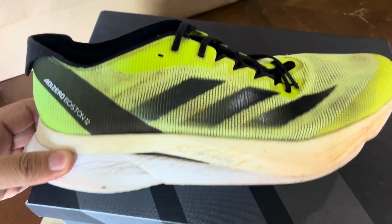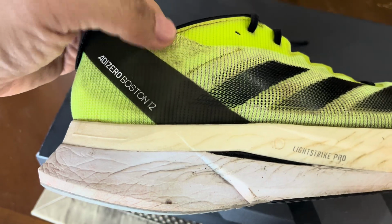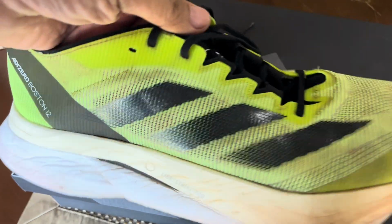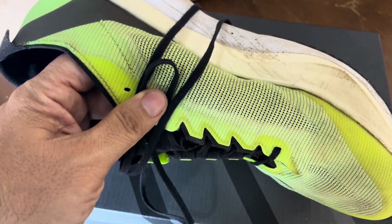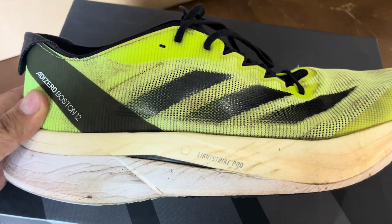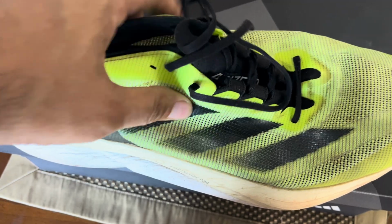So like I said, we've had this for about a year. And most runners will tell you they last about 1 year until you have to replace them. So he really likes these a lot. These are the Boston 12s, and we love the color. As you can see, it gets dirty, but it wouldn't be as bad as if it was white. So we really like the color. Couple it with some black socks, and you're good to go. We're still using it for now, especially when it rains. But since it was starting to split, it was time to get a replacement.